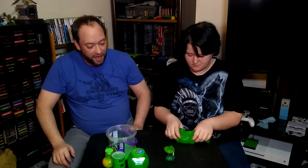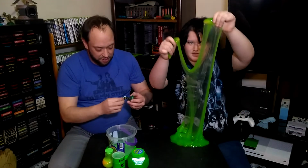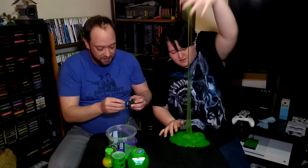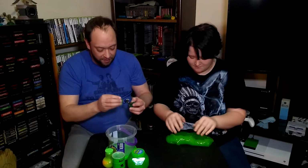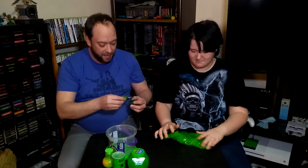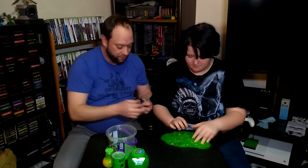It does have some fun with it in small quantities, but when you have slime feature toys, you are going to run into the problem of it oozing through correctly. Plus, like I'm experiencing right now, it gets into those cracks and crevices on these figures, and it does make it difficult to peel off. It's kind of a weird consistency. I wouldn't call it a putty consistency like you do see a lot of other slimes that you can buy at Walmart. Because we had this one that had a really thick, pasty, kind of putty consistency where I would not actually call it slime.